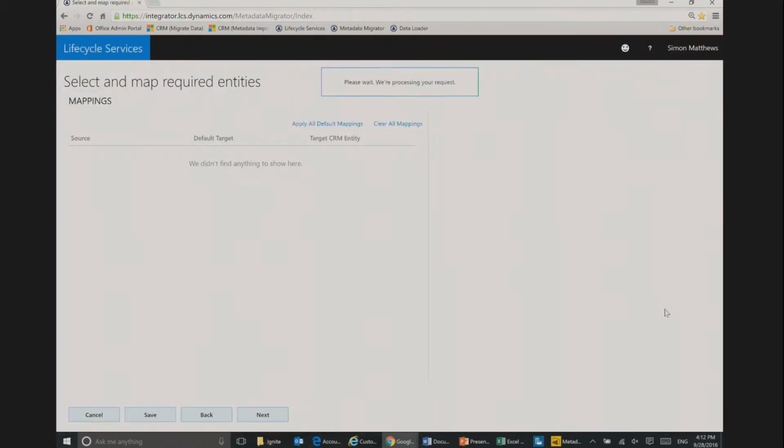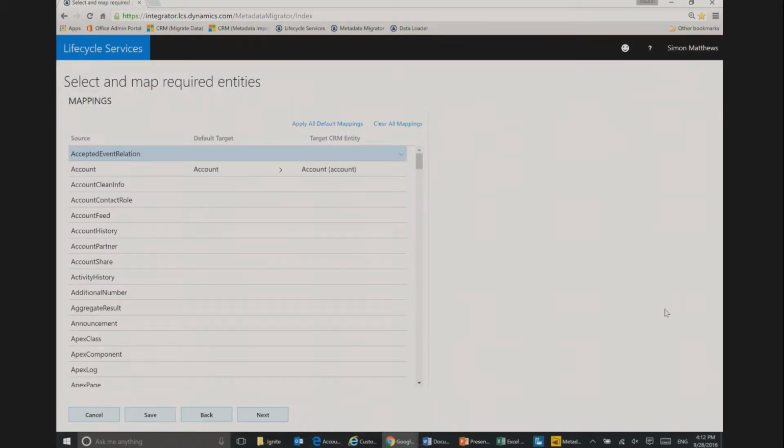I'm going to go ahead and press next. And this is where the fun starts. So on the left-hand side, we have all of the attributes, all the entities we found in our source, whether it's our Access database, whether it's CRM or Salesforce in this case. We do have the ability to apply all the default mappings. This is if we happen to know there is something that's similar between two systems, like we can automatically specify these without you having to go through and click on every line. This is obviously much higher in something like a CRM4 versus Access, where we just have no mapping whatsoever to start with.